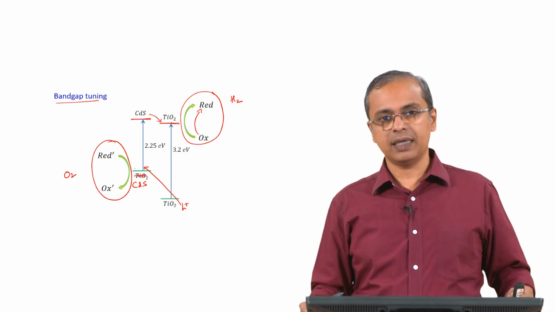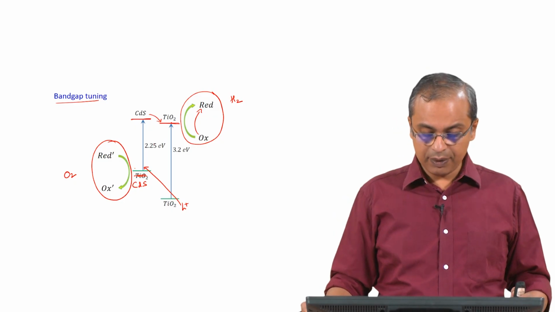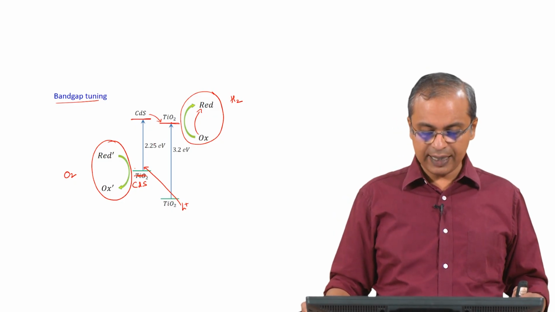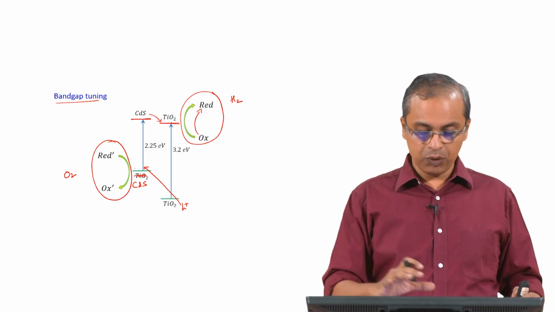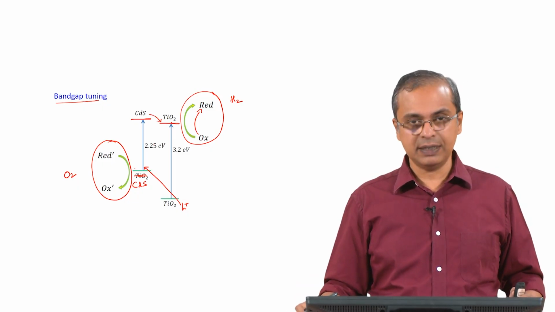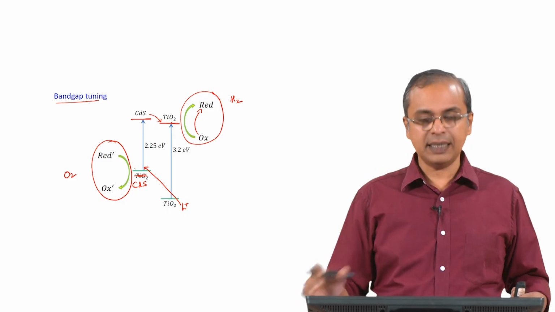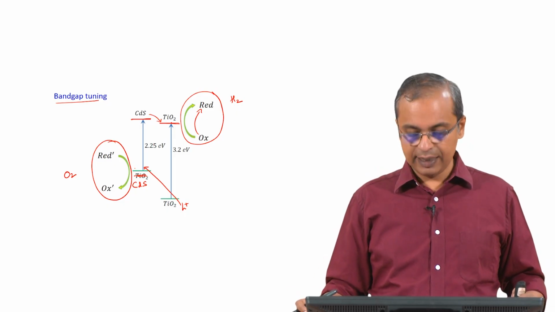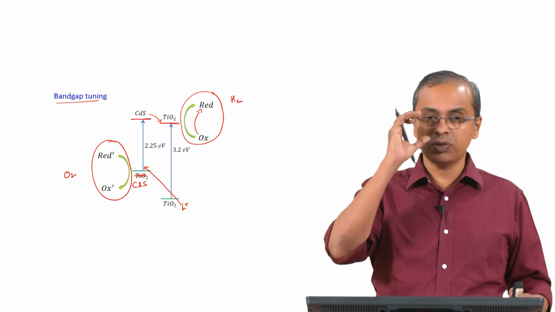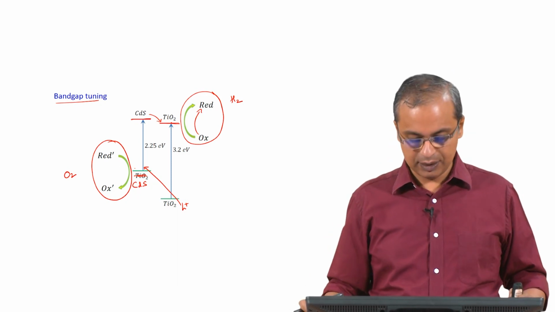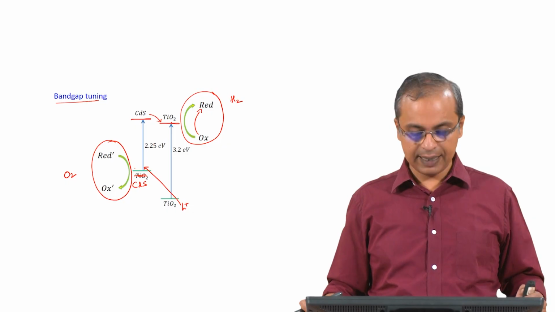So, this is called band gap tuning, and more specifically it also helps you create a situation where you access a little bit more of the visible spectrum, because you also now have the band gap associated with CdS, right, which is now smaller than the band gap associated with the titanium dioxide, right. So, therefore, photons of even lower energy can participate in this process. So, this is called band gap tuning.